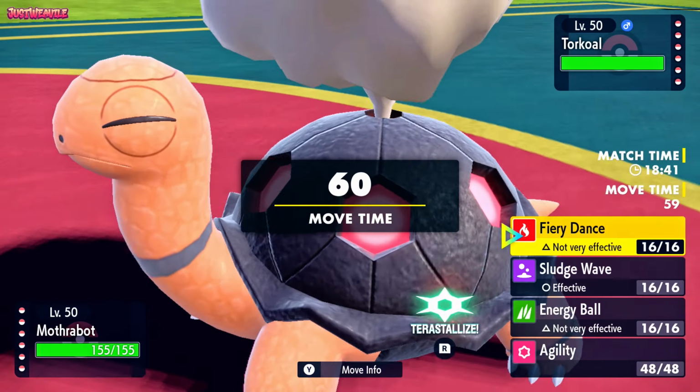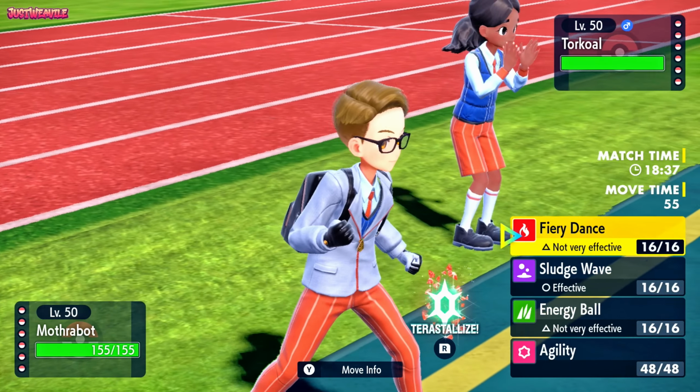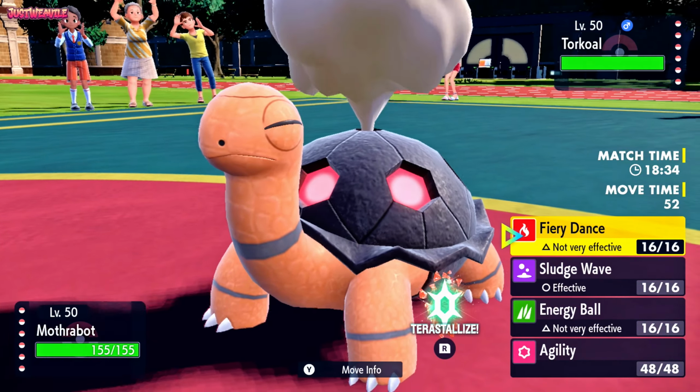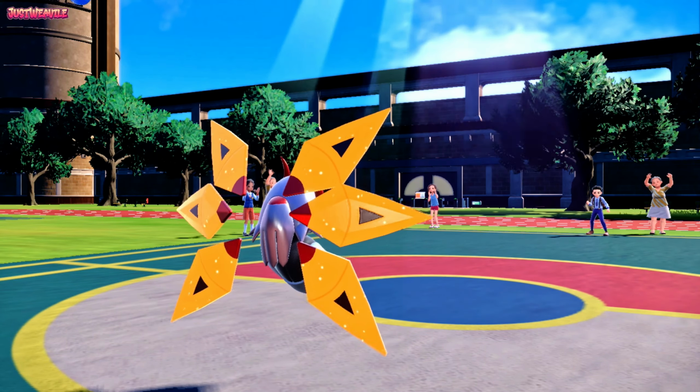So, with that in mind, we can go for an Agility here and set up, or we can go straight for a Fiery Dance or a Sludge Wave. I'm inclined to believe Fiery Dance might do a little bit more damage. No, Sludge Wave will do more damage because it's STAB and it's neutral. They're going to withdraw the Torkoal. What are they going to bring in to take a Sludge Wave, though? That's the real question right here.